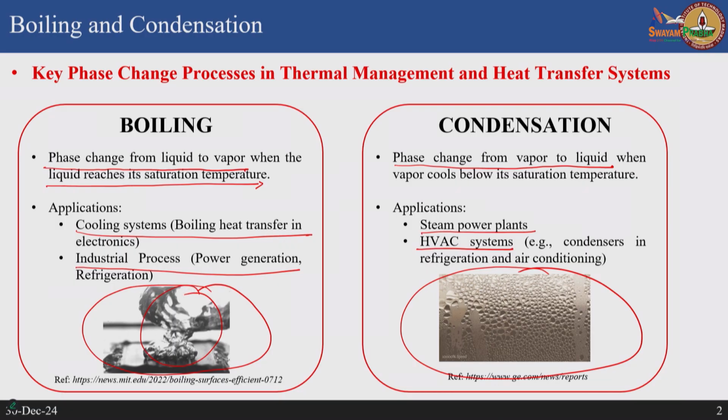That is because locally at the window pane your temperature is less than the dew point temperature, because it is not just a single component vapor outside. You should understand that in real life there is nothing like only one water vapor; it is a mixture of water vapor plus atmosphere. So, for water vapor in a mixture of vapor and atmosphere, dew point temperature is more important than saturation temperature, because water vapor is only a fraction of the entire atmospheric pressure. You have to look at the partial pressure of water vapor and the corresponding saturation temperature at that partial pressure; that is your dew point temperature.